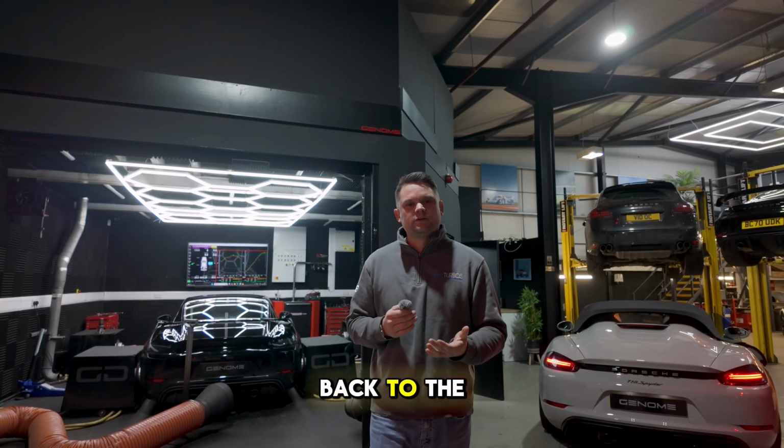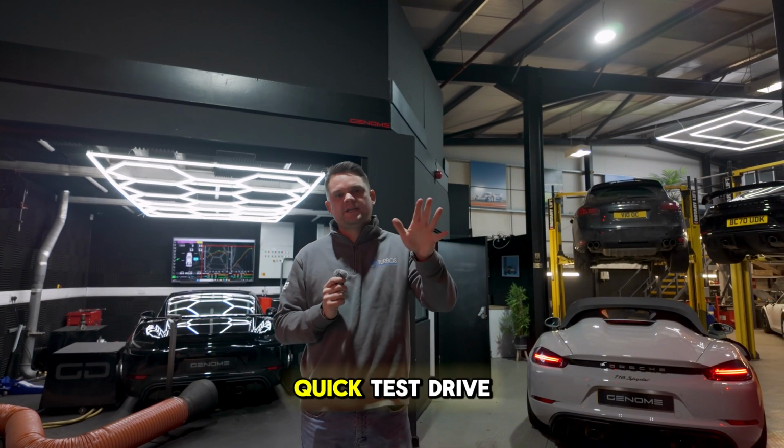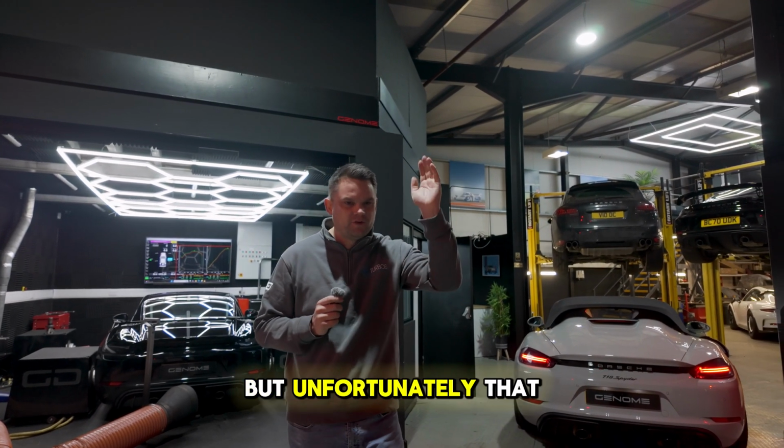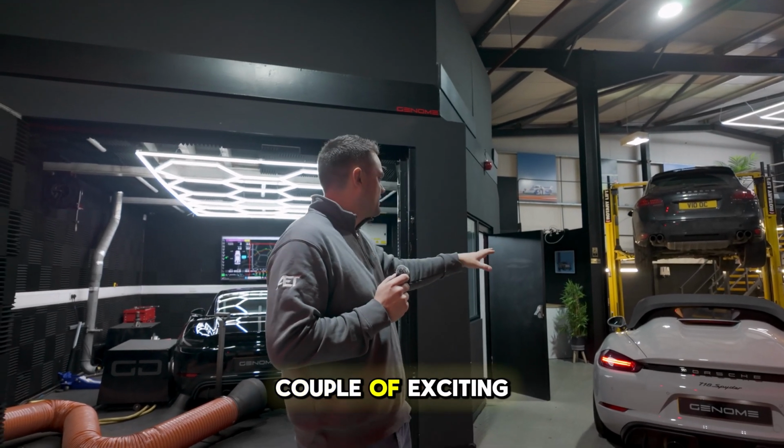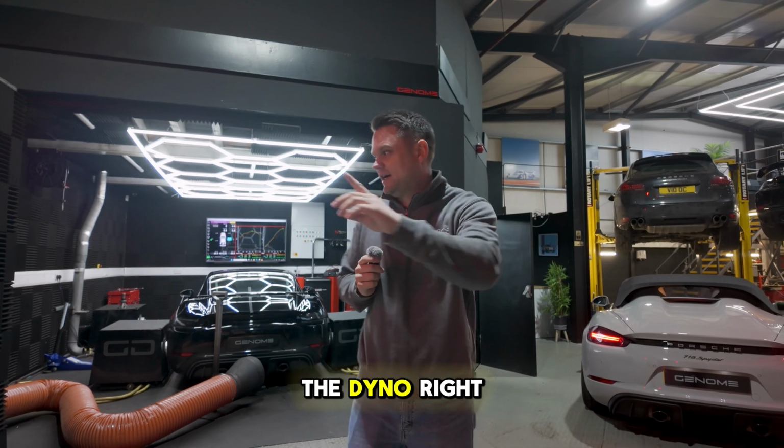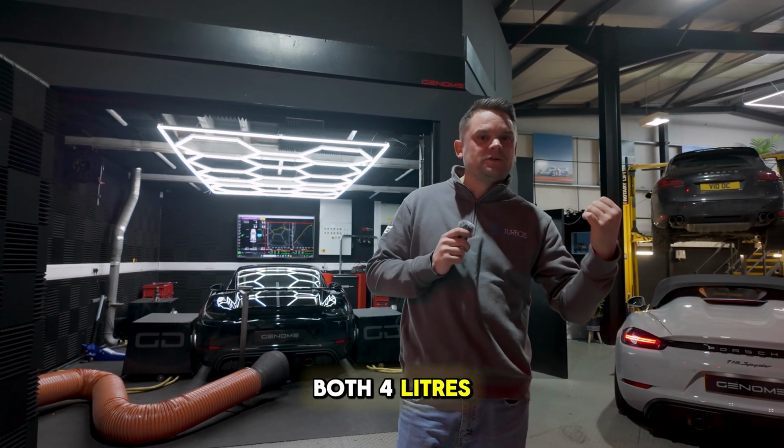That's the car now gone back to the customer, who's absolutely thrilled with it. He's had a quick test drive. We did film him going off, but unfortunately that was done in portrait, which is no good for this video. We've got a couple of exciting projects that you can see behind me. One is on the dyno right now, both 4 litres that we'll be following up with.